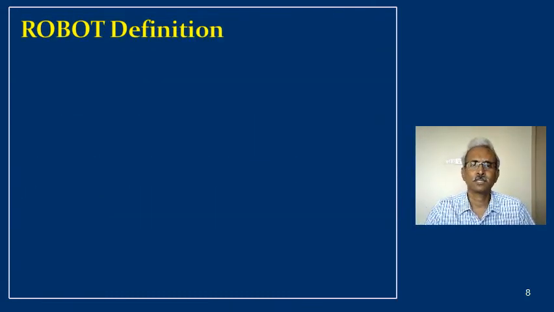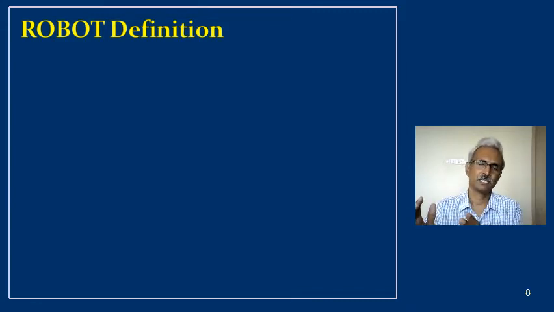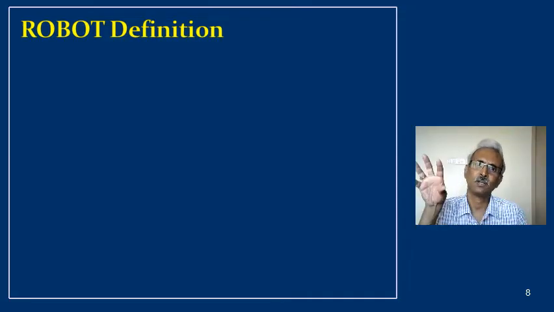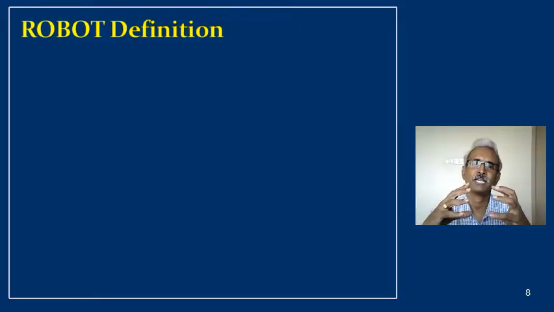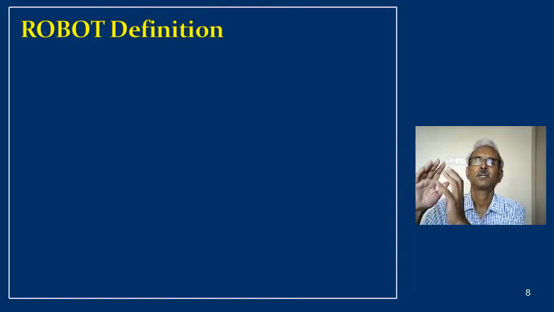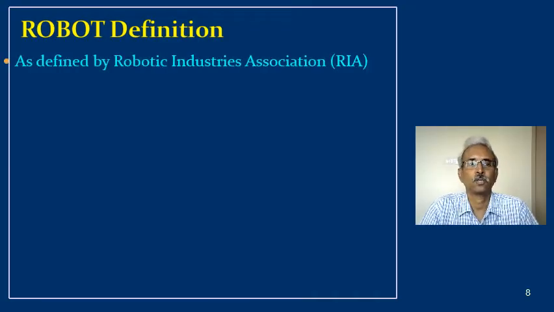Now, of course, I told you there are a lot of confusions, like somewhere it's automated, but we don't call it a robot. The CNC machines, there are so many such things. Then how do we designate something as a robot? There should be some definition, and if your device, instrument or machine or whatever it is fits into this definition, then yes, you can say mine is a robot. So let's see what definition we can give for a robot.